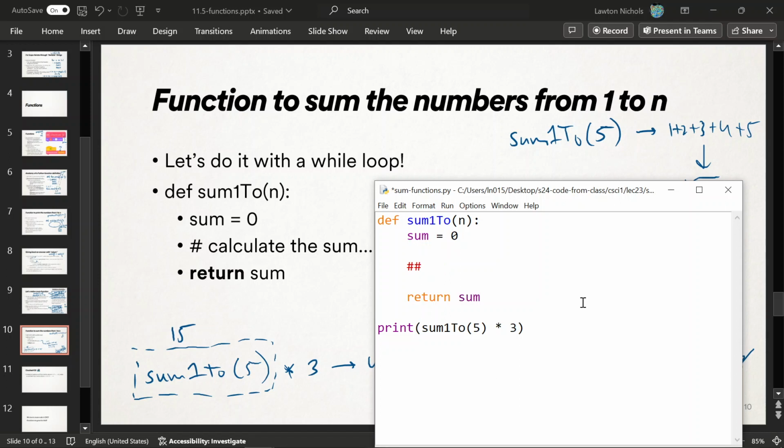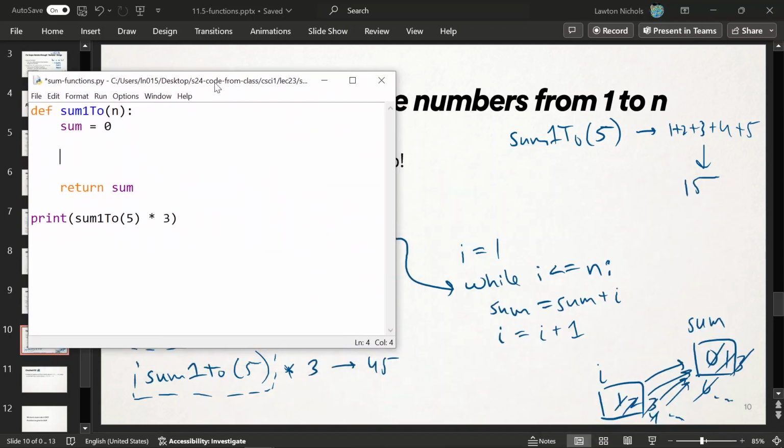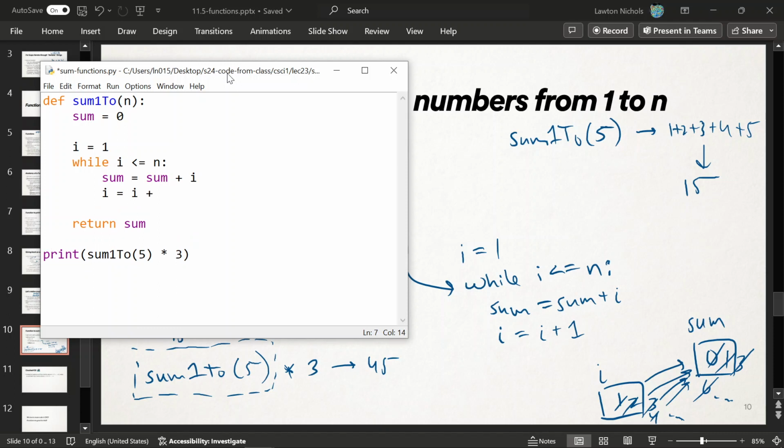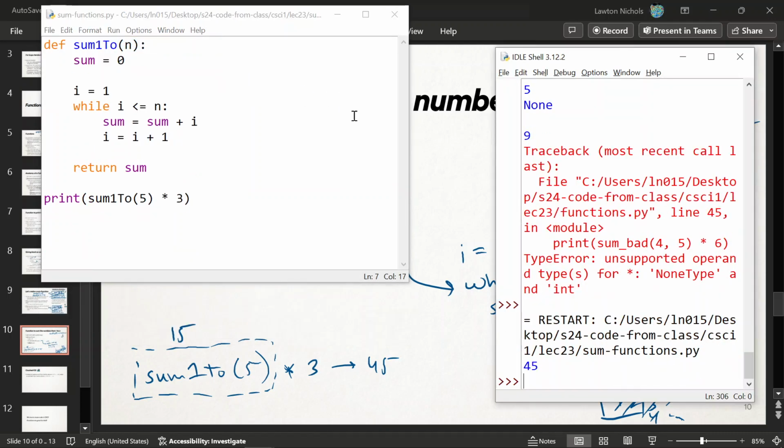Okay. So what do I do to increment sum to the right stuff? I want to start an iteration variable at 1, because I want to loop from 1 to n. So while i is less than or equal to n, I will have a chance at being 1, 2, 3, all the way to n. Add i into sum, and advance i to be the next number I want to add in. Eventually it'll become so big it stops, and everybody's happy. So that is the program, and here is the output. Correctly 45. It's going to do the right thing no matter what, however you call it.